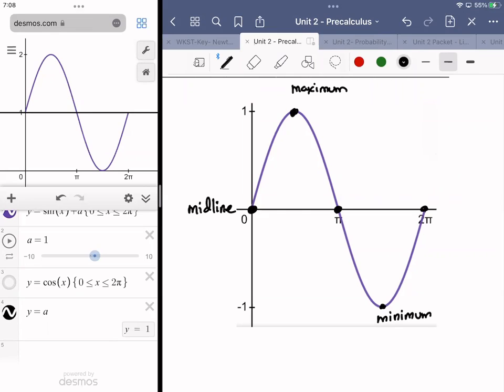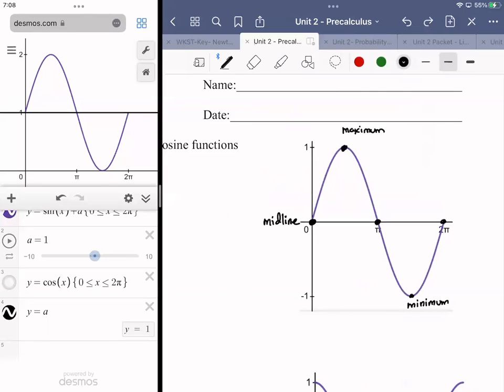Or at least, when I say points, I mean the important points, because there are points all along the graph, everywhere I can think of. All these points exist on the graph, but I don't really care about any of those, because if I have an overall sense of the structure of the graph, then I can just eyeball the curve as long as I know what the shape is supposed to be. If I know what an ordinary sine function looks like, and I know how it trends, then I can figure out everything else. All right.